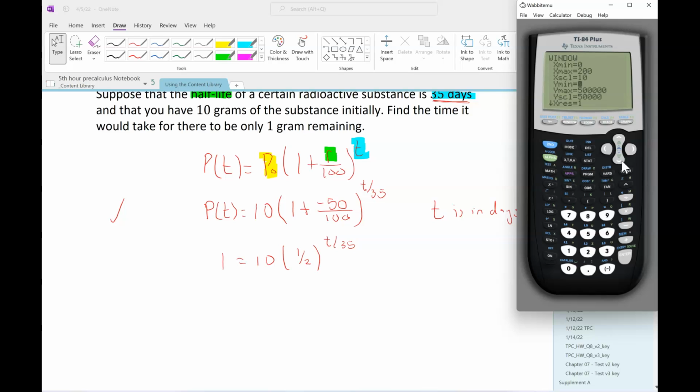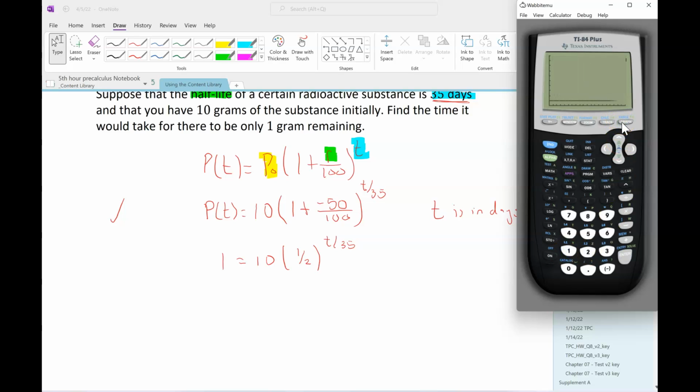All right. The Y minimum, what's the smallest amount of substance we can have in radioactive decay? 0, right? You can just decay until there's nothing left. Feel good there? What's the maximum amount we can have in this problem? 10, the amount we started with, right? Because it's decay, so it's just going to be getting less, right? Everybody cool? So I'm just going to start that with 10. And then we'll go up by 1s, and that feels good.